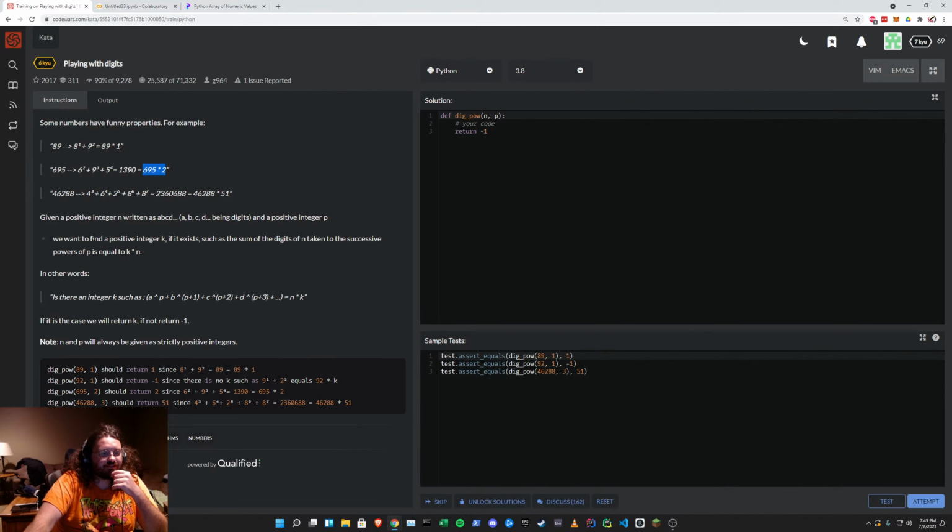Given a positive integer written as A, B, C, D, we want to see if this holds. Wait, hold on. What? 3, 4, 5, 6, 7. And it's taken at the successive powers of p is equal to k times n. If this is not the case.